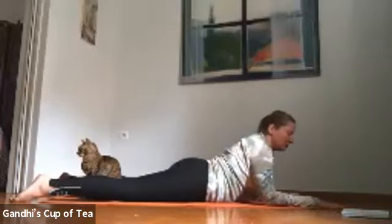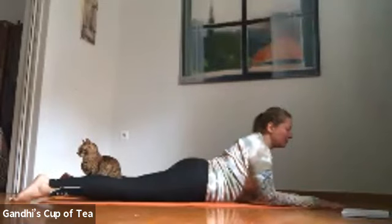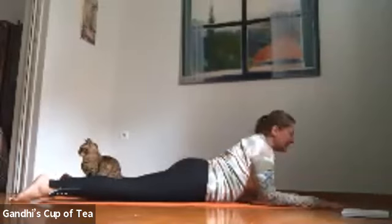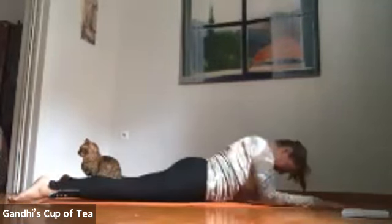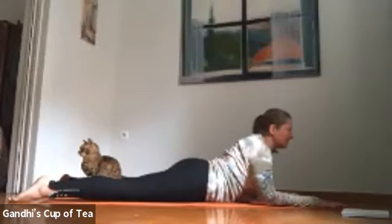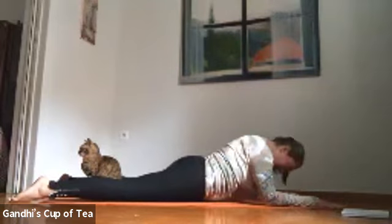Elbows, shoulder width apart, and maybe a little bit forward. Shoulders draw back, heart draws forward, inhale. Exhale, chin to chest, lift the belly. And again, inhale, look forward, shoulders back. Exhale, navel back, head heavy. And one more time, inhale.